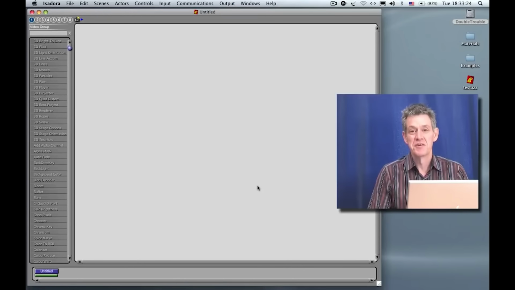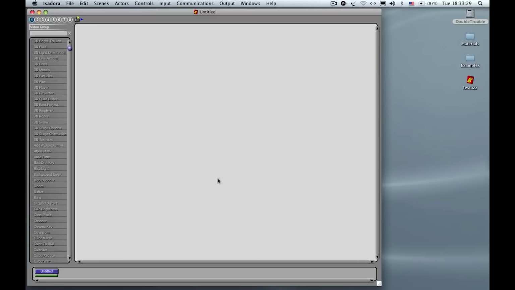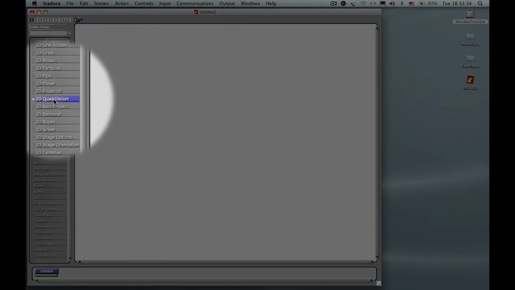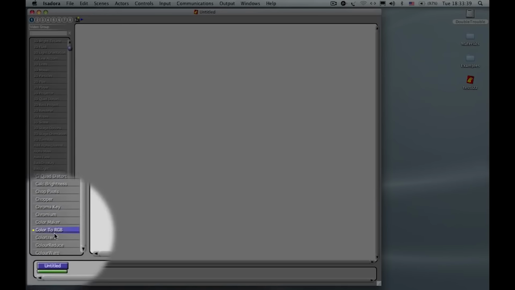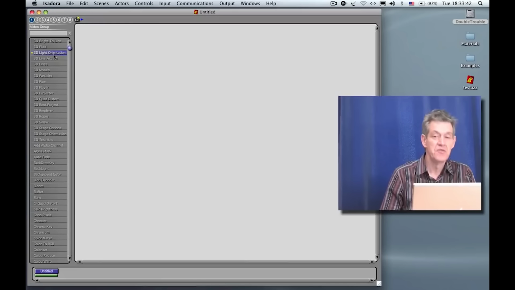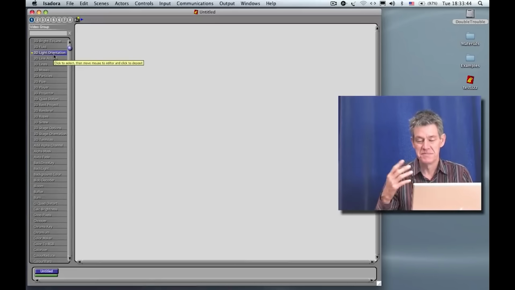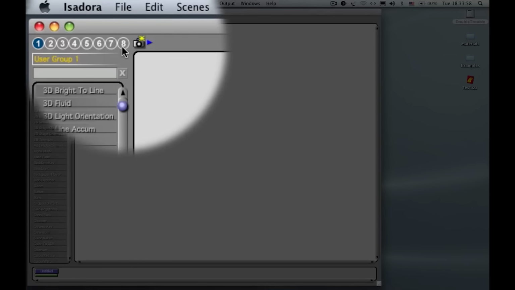When you first start up the Isadora program, this is the window that you'll see. It's made up of three main sections. The section on the left is called the toolbox. This is where all of the actors or modules inside of Isadora reside. You use the actors to create the actual system that you're going to make, whether it's to simply play back video or an interactive response, whatever you're going to do, all the modules will be taken from this section. There's actually 8 sections, and you can access those by clicking on the numbers here at the top.